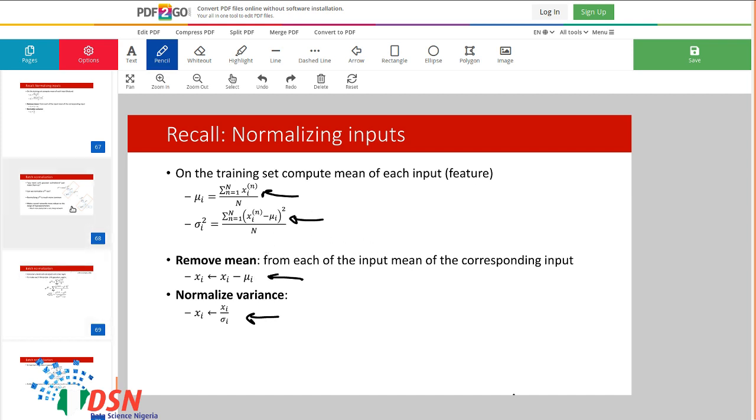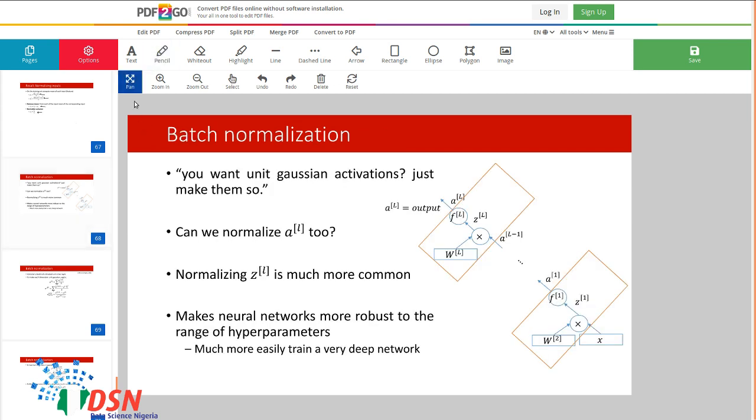Now, if you remember, in weight initialization we saw that we want the distribution of the output of the neurons to be something like Gaussian.